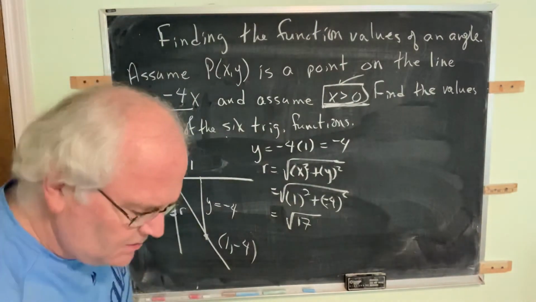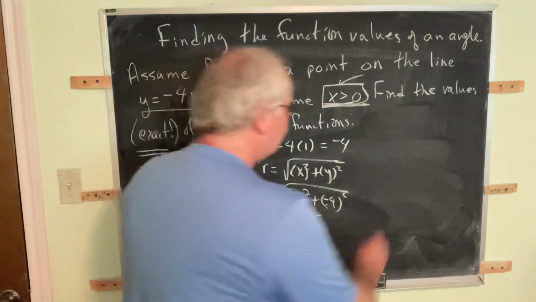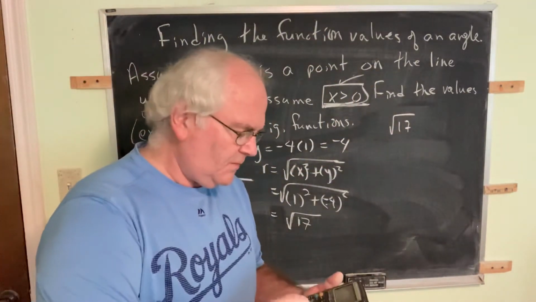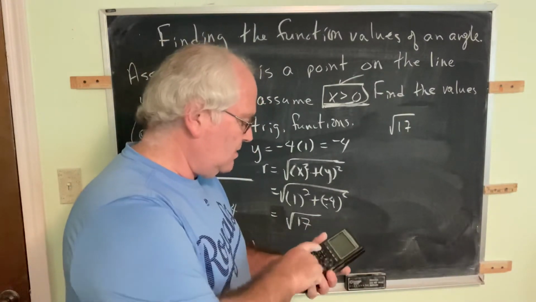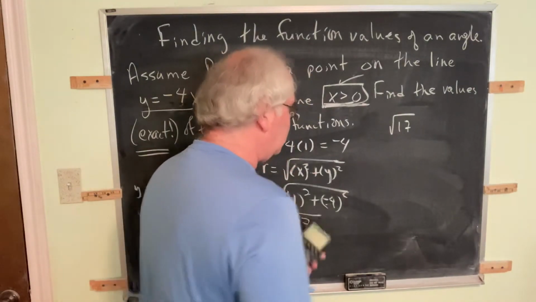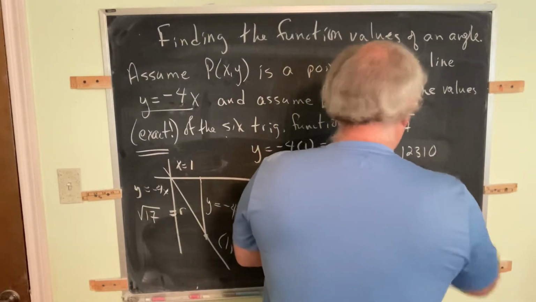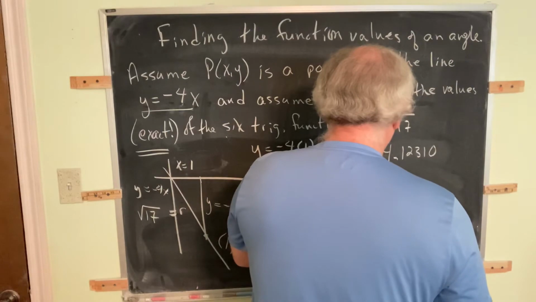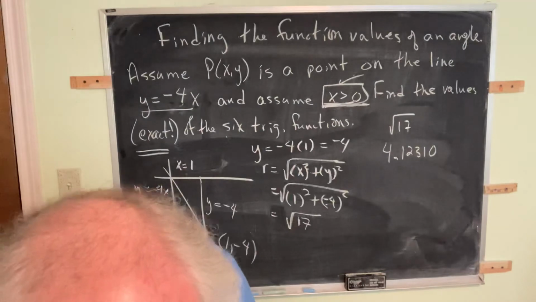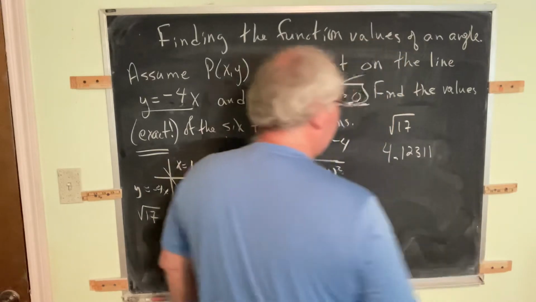Sometimes, I've had this happen with students in the past, and other instructors have had this experience, so I want to make sure this is squared away. That, as opposed to, let's see, let's go square root 17. I have 4.12310. I'm going to round that to 5 decimal places. This is rounded. If I round that to 5 decimal places, that's my number.